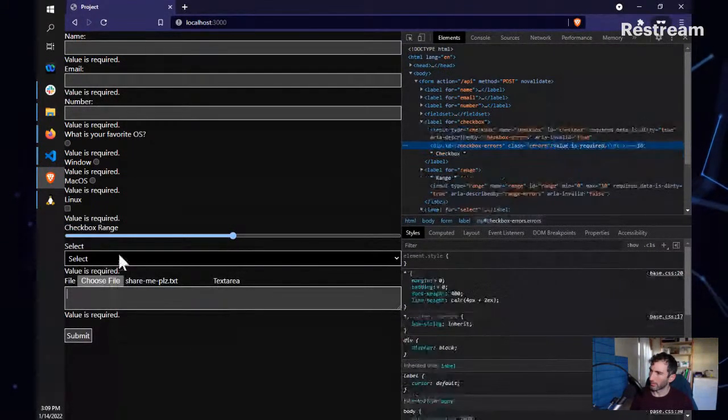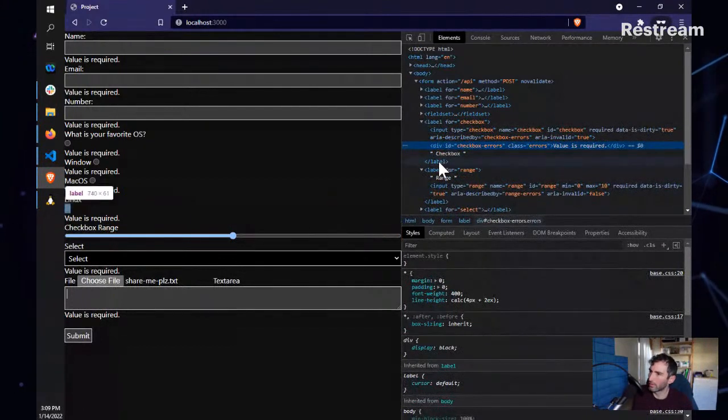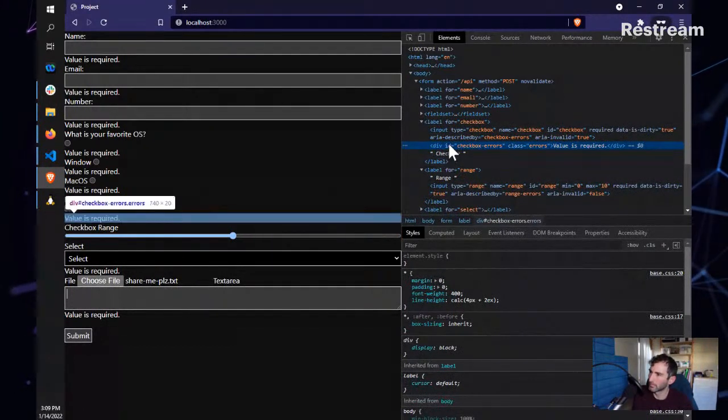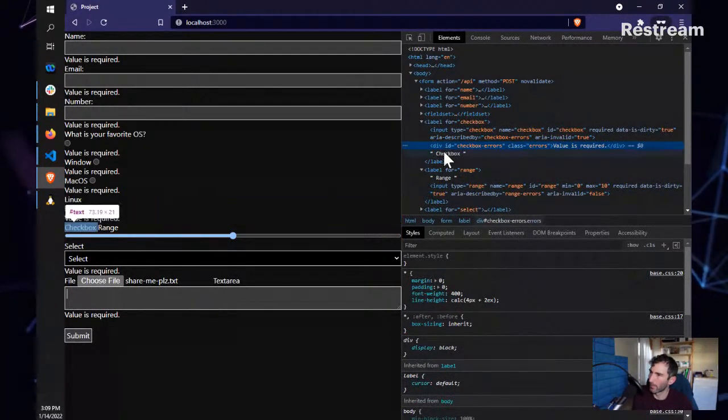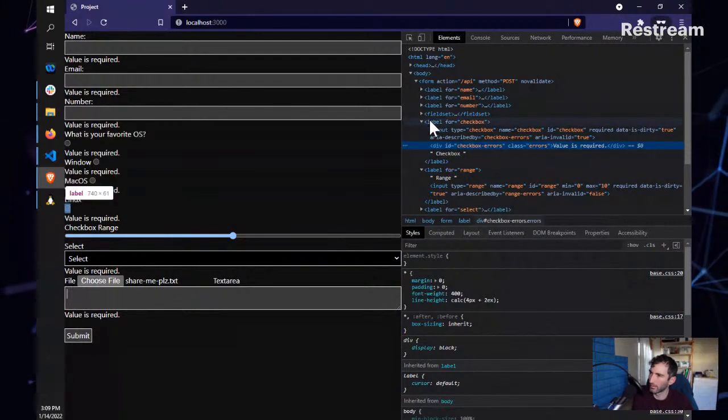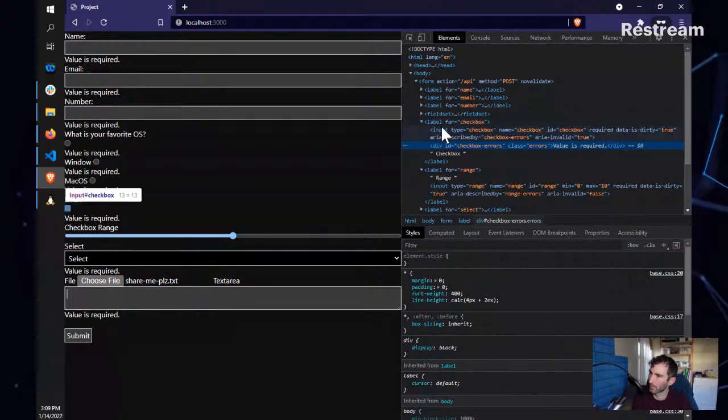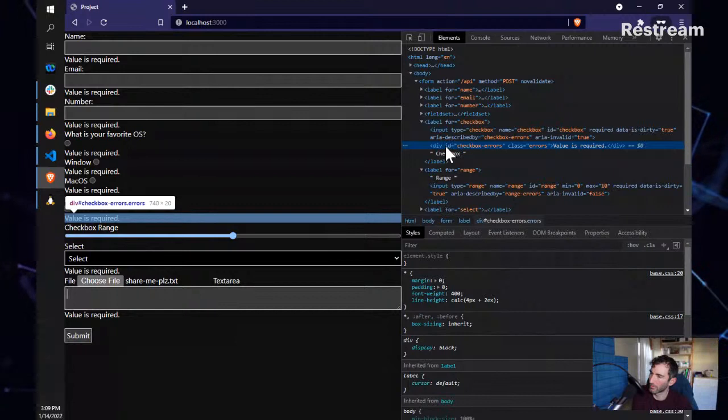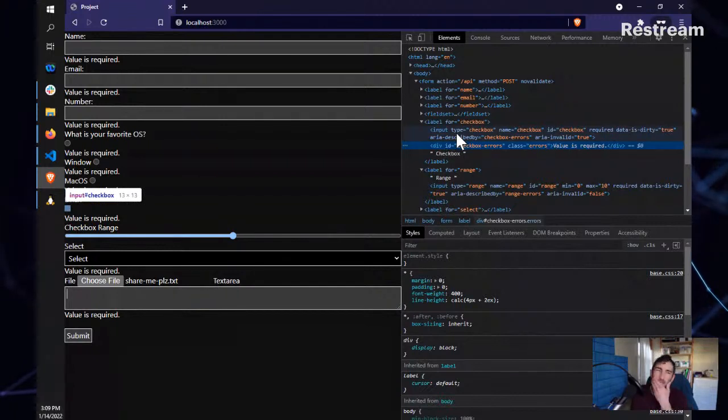Okay, so this is a weird little UX issue that we have here. We have this label for this checkbox. We have this input for the checkbox, and then we're putting our errors right after the input, which I don't think is what we want.